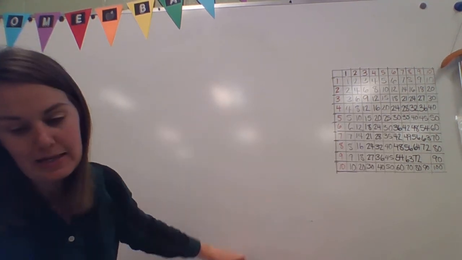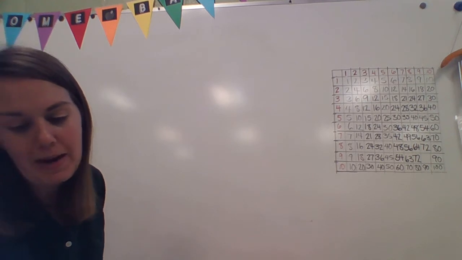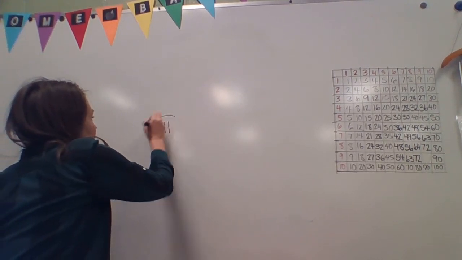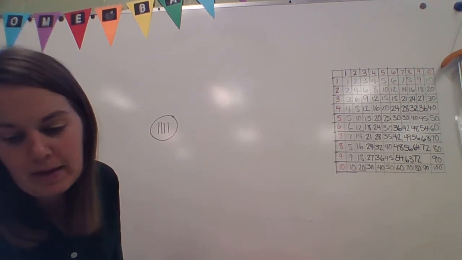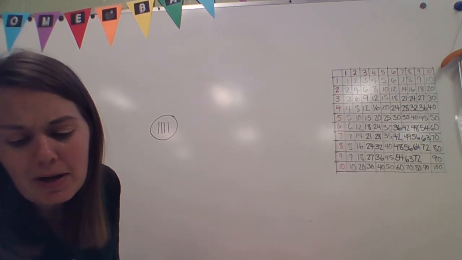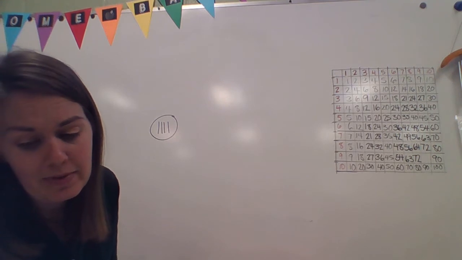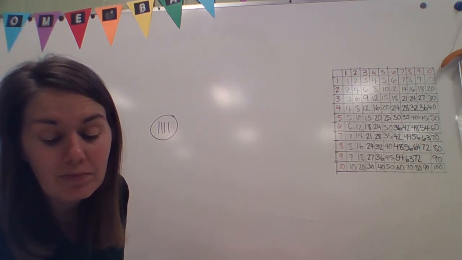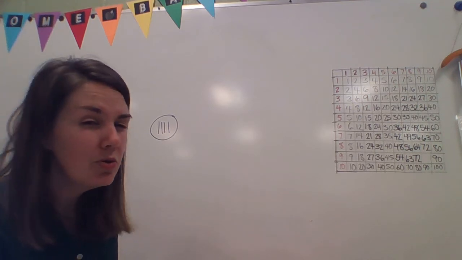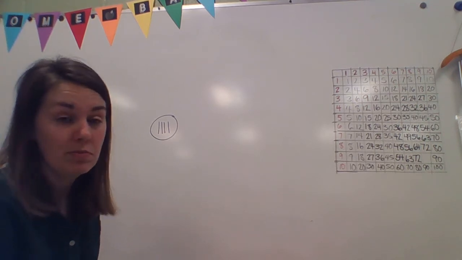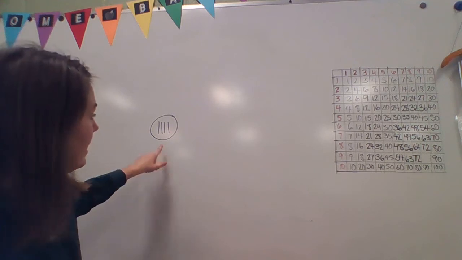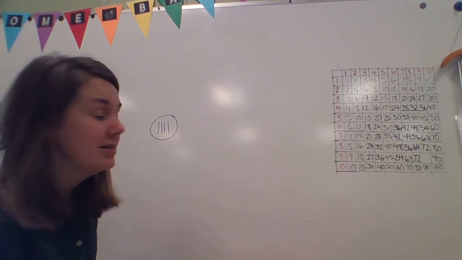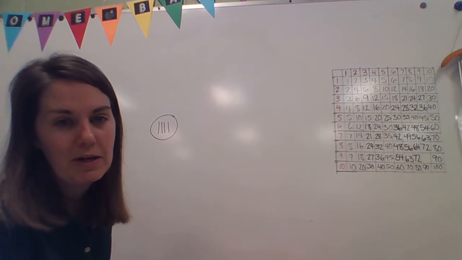So problem 8 says there are 4 bottles of water in a pack. Okay, 1, 2, 3, 4 bottles in 1 pack. Patrick needs 20 bottles of water for his soccer team. Can he buy exactly 20 bottles in packs of 4? Show your work. So you may have chosen to approach this in different ways. You may have chosen to draw a picture. You may have chosen to do a number line. Since I started drawing a picture, let's start with a picture.